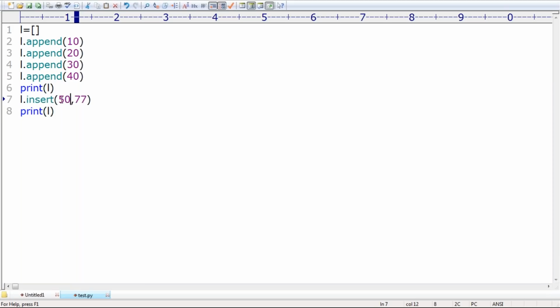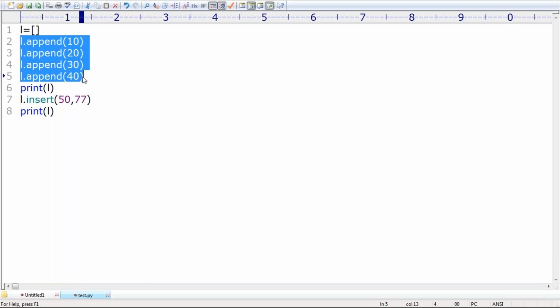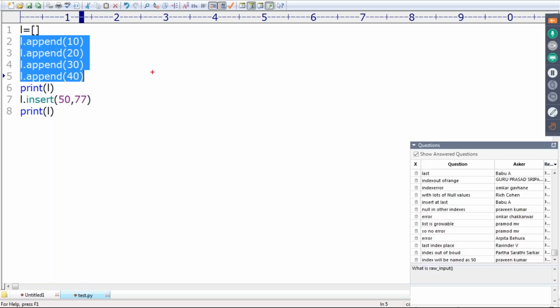If the index is greater than the max index, what is the index possible up to this? 0 to 3 only.